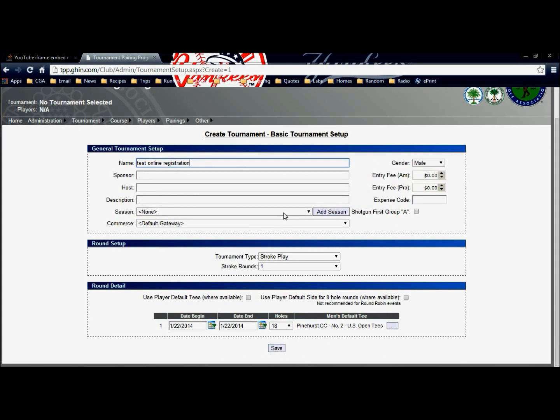One of the new things that will help is if you want to add seasons. This then, when golfers log in to the event schedule page, will allow them to filter through season to easily find an event in a subset of events. For instance, if you have an MGA or WGA schedule, it might be helpful to add seasons with those titles and add events that are just for MGA or WGA golfers to those seasons so that they can easily find them rather than scrolling through the all event list.